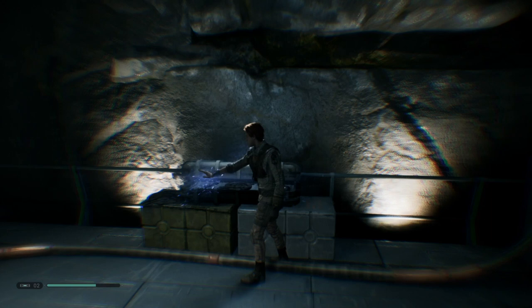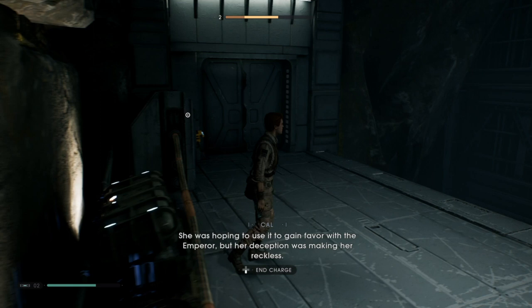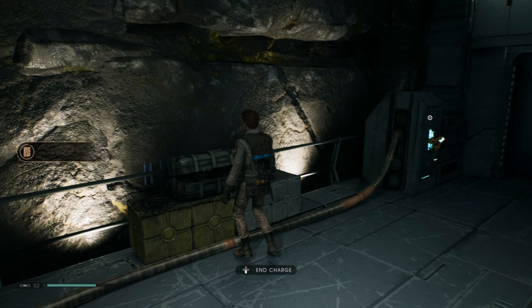Imperial officer hid a valuable relic here. She's hoping to use it to gain favor with the Emperor, but her deception was making her reckless.